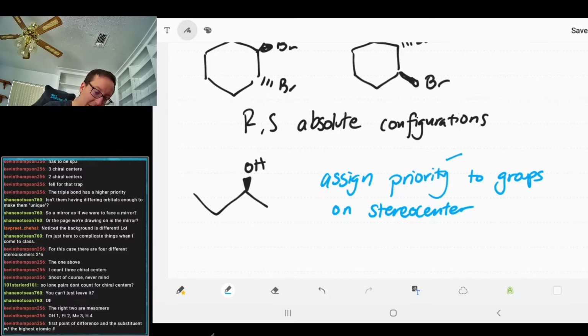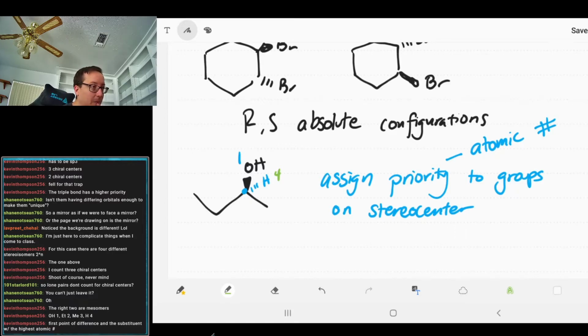So priority is atomic number. So we are looking at giving things the highest atomic number higher priority. So if we're looking at this carbon, our first priority is going to be this oxygen. Highest atomic number. So oxygen has a higher atomic number than carbon or hydrogen. So we're going to see that that's going to get our first priority. Let's just draw these. I'm going to draw our hydrogen in. Next, we have a hydrogen and 2 carbons. So hydrogen, we can say right away, is our last priority. The hydrogen there is our lowest priority because that is the lowest atomic number.